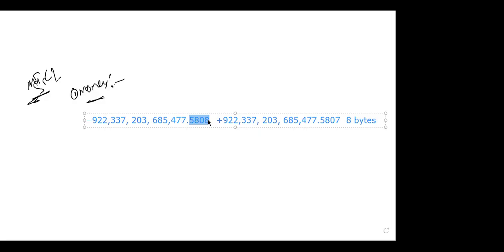But if you want to store more than 4, you have to end up with the decimal points only, right? That's why we will not be using the money data type. Okay. But knowing is important. Take down this one. Money can store up to the range of these numbers.